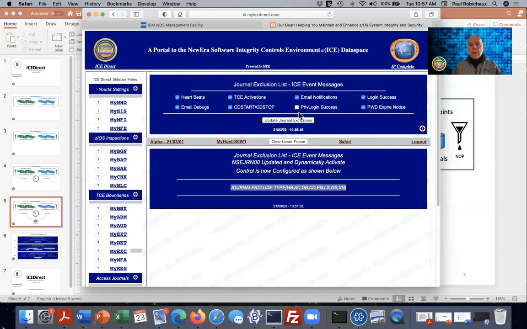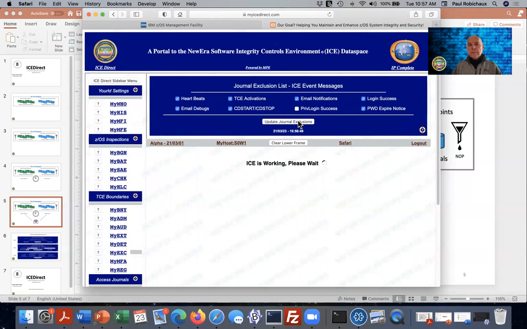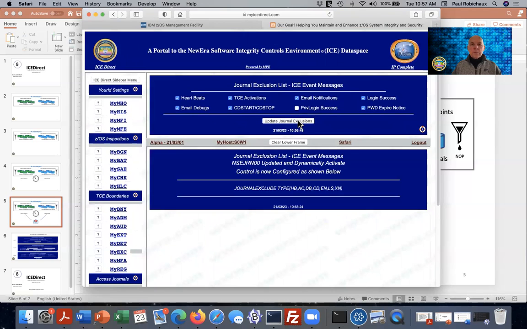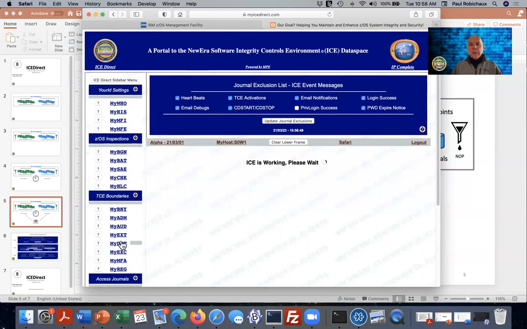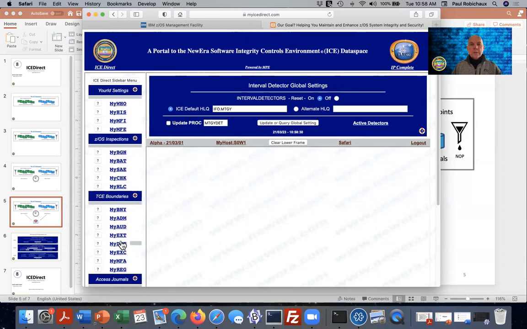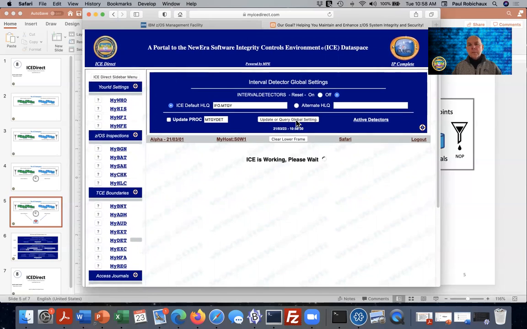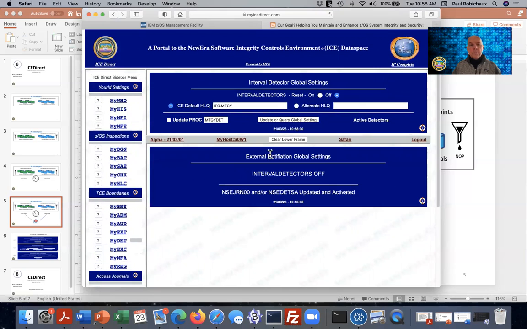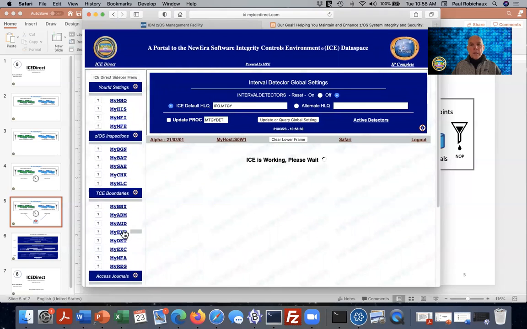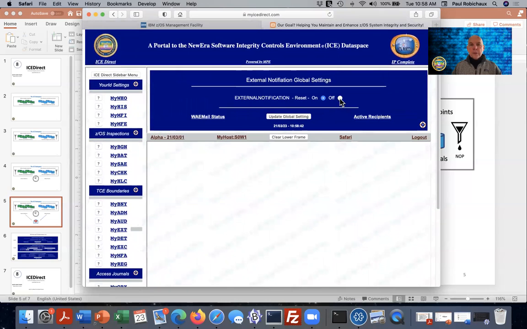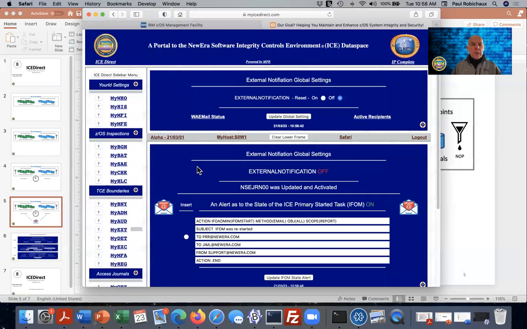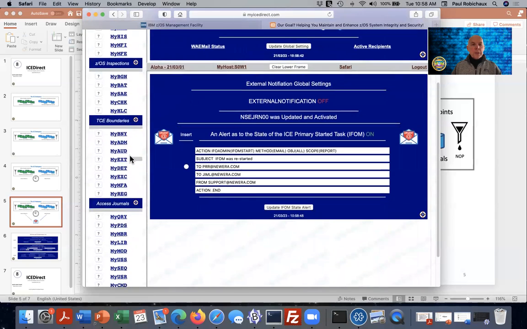I want to undo that one. And I want to go back and make sure I've got everything set the way I originally had it. Don't want to forget that. Go ahead and turn that off. I'm basically a developer, and so these things tend to become a nuisance for me. Good news for you, but a nuisance for me, so I turn them off. So there we go. Okay, so essentially that's it.